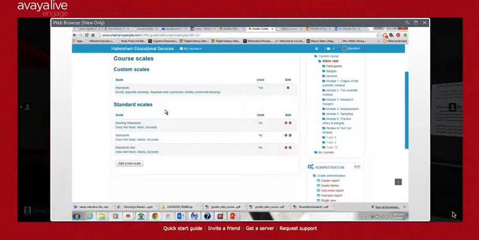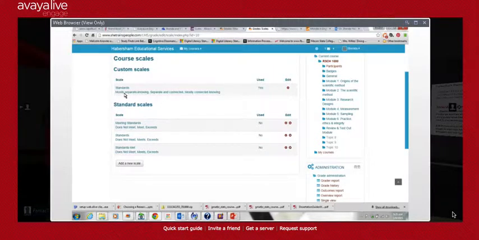Scales can be institutional, or unique to your department or course. Moodle comes with a scale called mostly separate knowing, separate and connected knowing, mostly connected knowing.